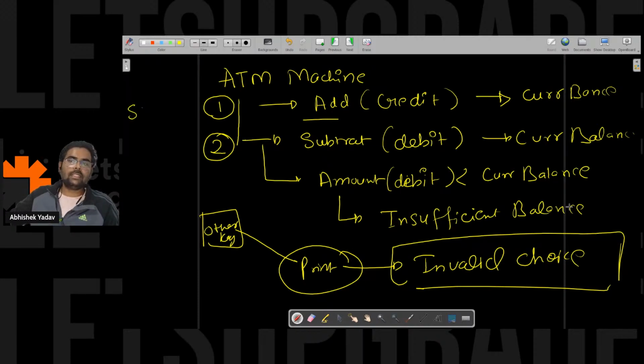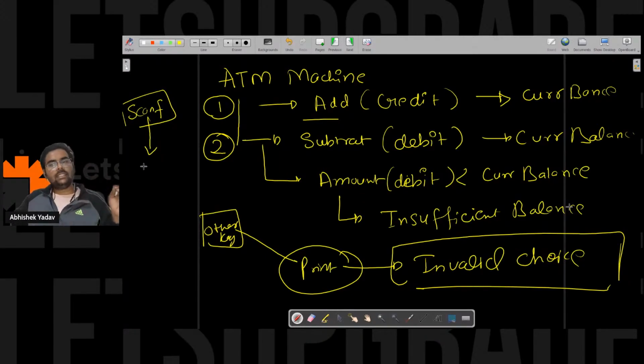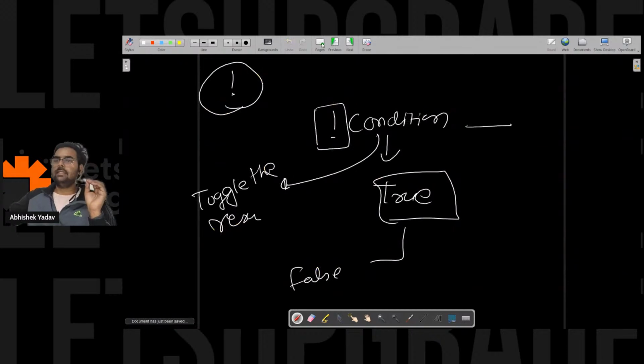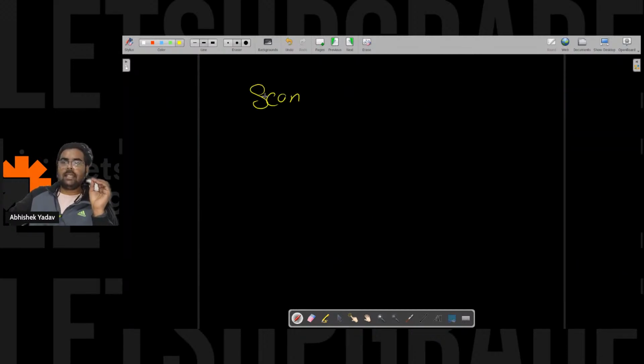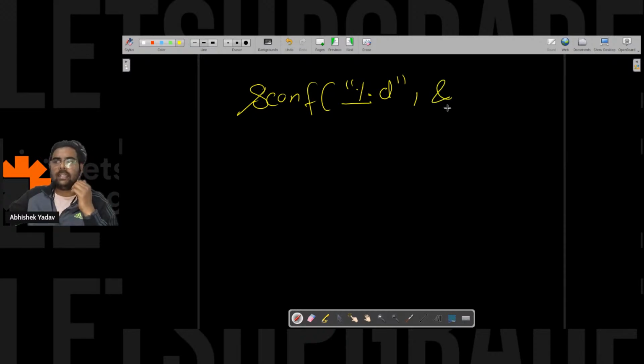So think positive. Scanf is like, if I have to take input from the keyboard, I can use the scanf function. This scanf function is defined inside the stdio library. Here I have to specify the format. If I have to take an integer value, then I have to specify the integer format. After that, I have to write &. This & is representing the address, and here I have to write the name of the variable, that is num.